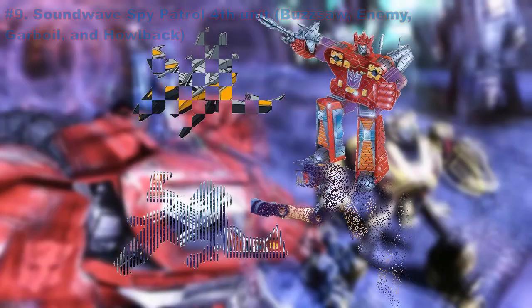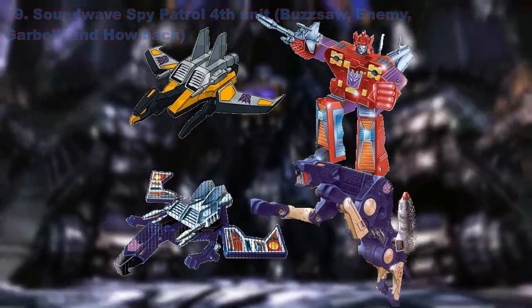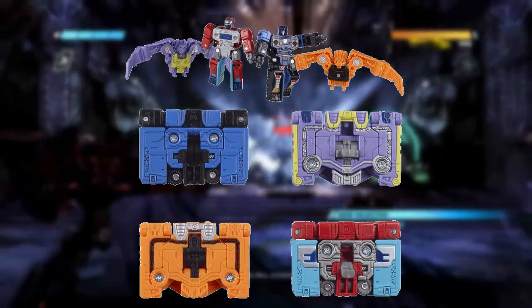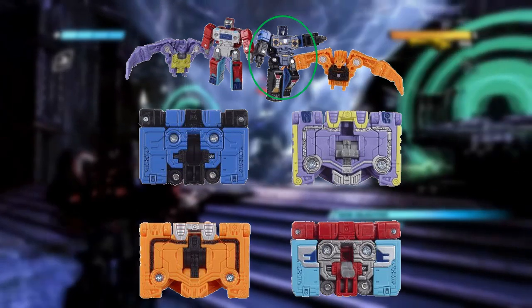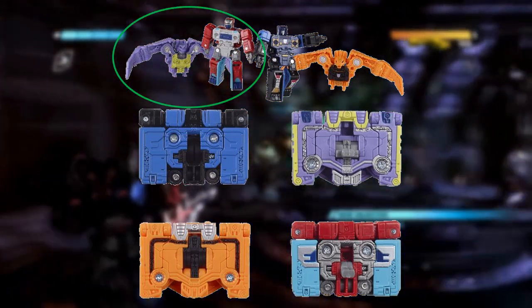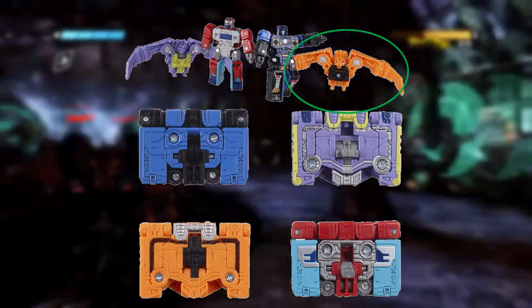For number 9, I have chosen another 4-pack of cassettes, namely Buzzsaw, Enemy, Gargoyle, and Howlback. One of the earliest Earthrise Selects releases was the Soundwave Spy Patrol 3rd unit, which consisted of Frenzy, one of the most well-known cassettes, Knock and Scar, to coincide with the release of Earthrise Double Dealer, and Wing Thing, one of the more obscure cassettes.